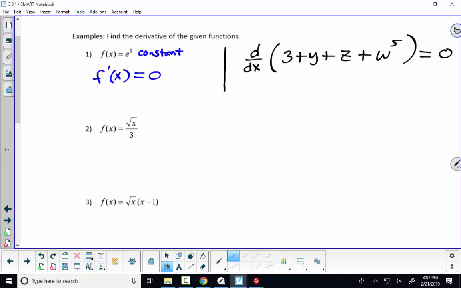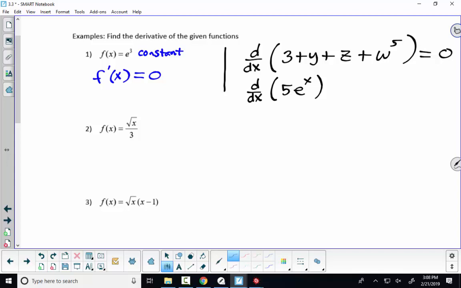But just make sure you're not confusing that with, like, take the derivative of 5e to the x. Now we've got an x showing up. The 5 is a constant that can be pulled out of the derivative, but we still have the function of x to take the derivative of. Is everyone clear on what I'm saying there?